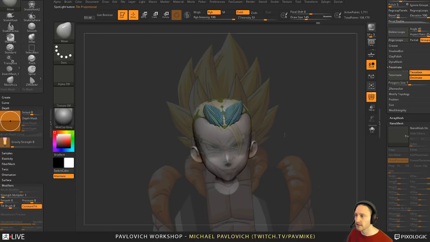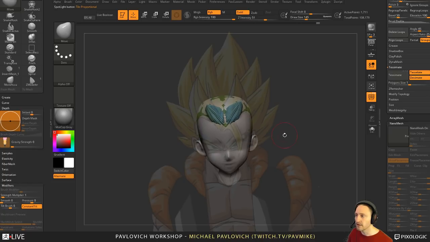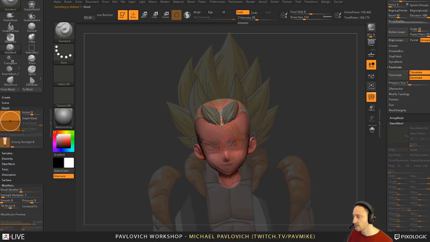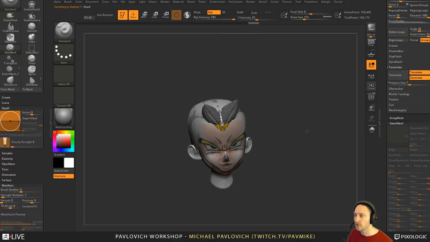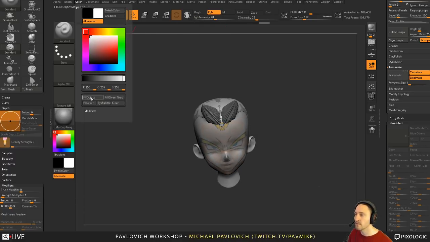So if we match up the head here-ish, we can start dialing in. Now obviously he's looking down a little bit, so we can kind of match his head shape and then start dialing in his hair to the right size. And you know what? We can even paint in his face if we want to. So we can kind of line up his face here. Let's have X turned on. We can turn on RGB, and we can just paint in that face there. So that could even give us a good start for if we want to model his head there.